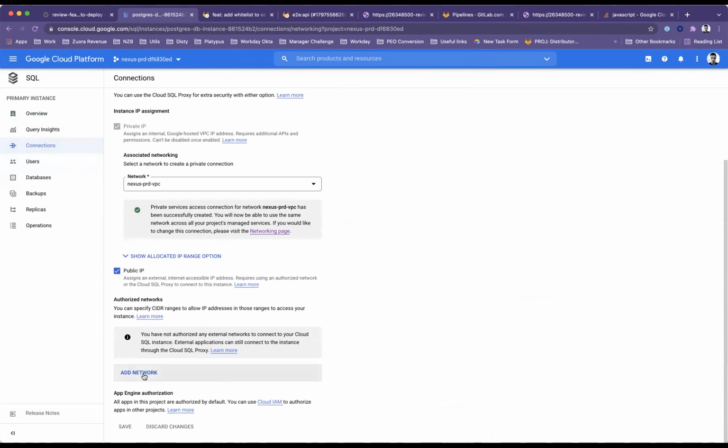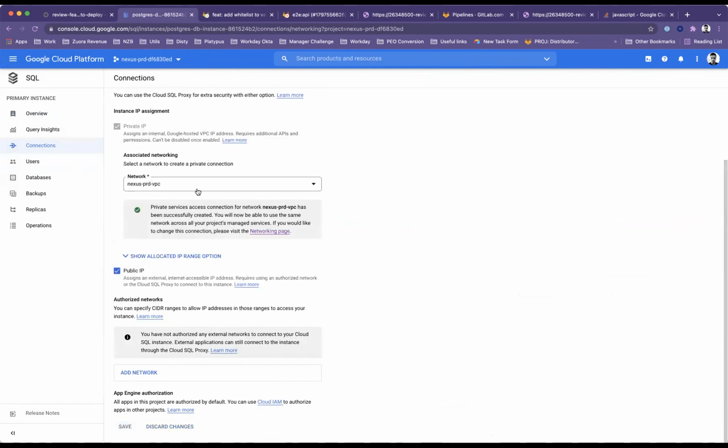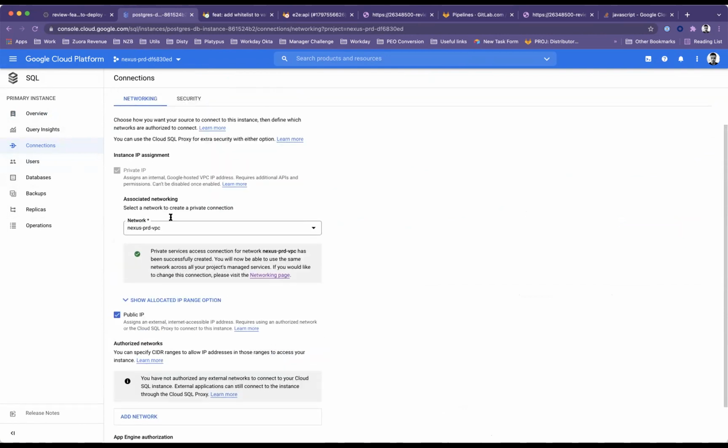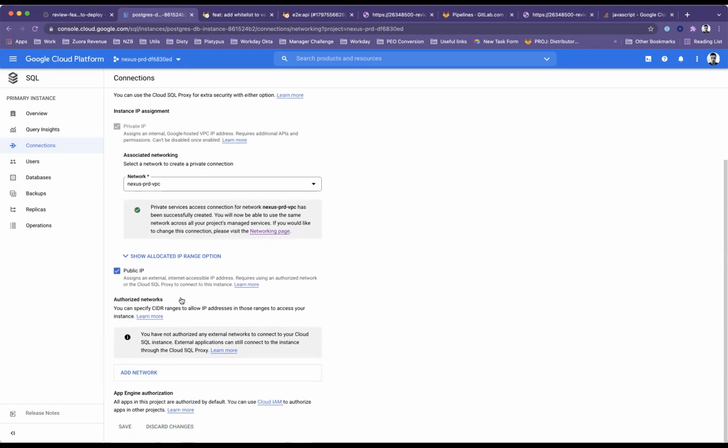Basically, you have to add your home network here in the allowed list of networks before you can access it. Ideally, we want a proper way to do this. We originally wanted to use a Bastion host, but apparently there's a proper way to do it through the Cloud SQL proxy features, which we haven't properly set up. I'm kind of waiting on IT ops to be more free to be able to do that for us.